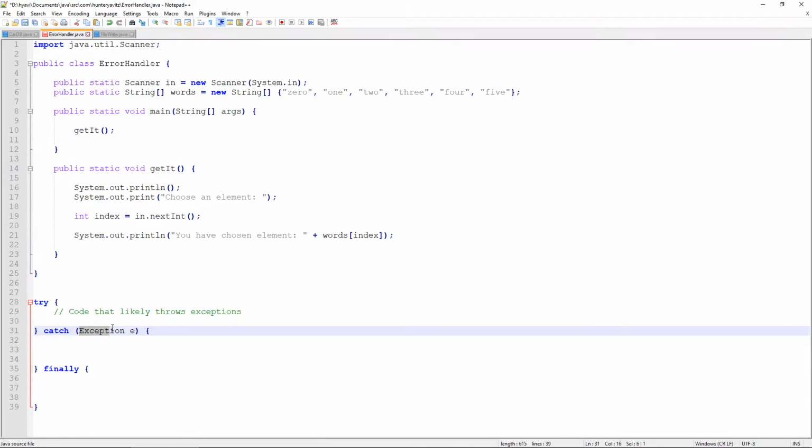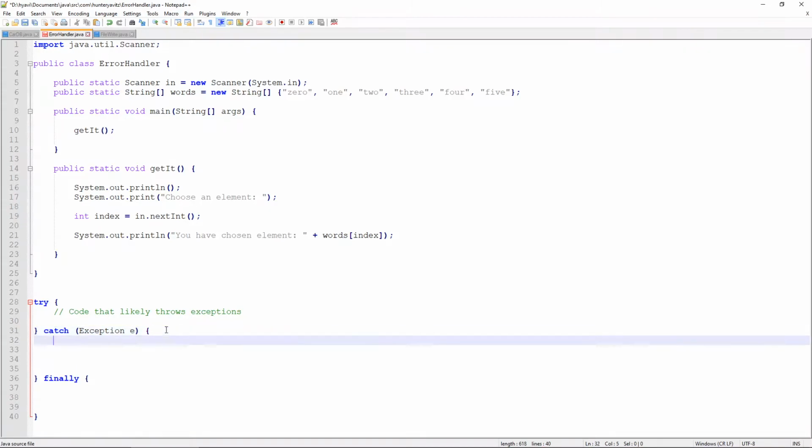And so this tells us a lot about what exceptions are. Exceptions are actually objects in Java. And the background of this is that it does allow Java to keep better organized with the types of exceptions that are possible to be thrown. And because it's an object, that means that it has states and behavior. So that means we can actually do things with the exceptions that are thrown. And we'll get more into that a little bit later. But just for the scope of this project, the code that we're going to try that likely throws an exception will be caught in this part. We'll catch it as the object that it is, and we'll give it a name E that we're going to use to reference it.